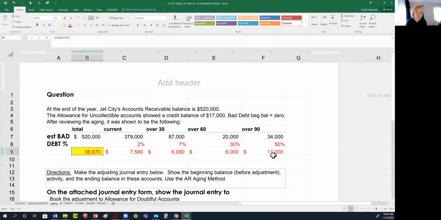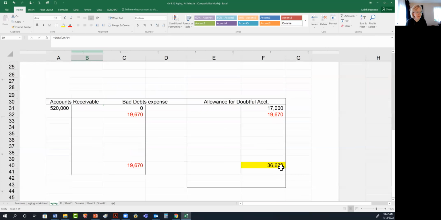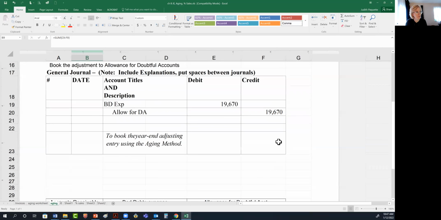We're going to apply them to the outstanding balance, add them up, and we're saying, based on our research, we need 36,670 in that allowance account. And then we come down here and we say, look, we only have 17. Because we're using the percent of AR method, it needs to add up to our estimate. So we only need to put 19,670 into our journal entry because we already had 17 unused. And that's how you guys came up with this number. Okay.